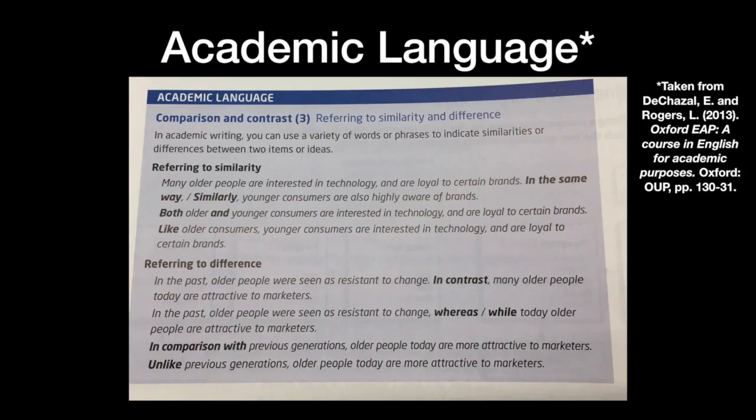Finally, referring to similarity and difference. Again, there are a number of different ways that you can use these words to talk about similarity and to talk about difference. So take a second and look through these and see if any of them are unfamiliar to you. And if they are, maybe take some notes.